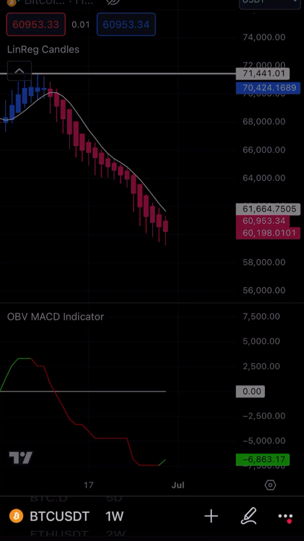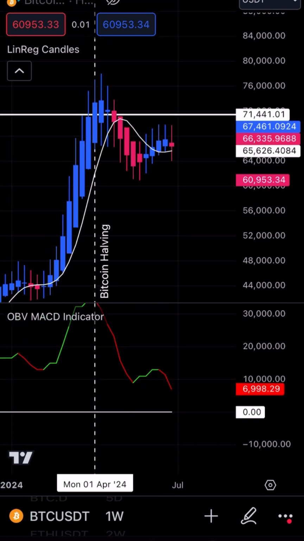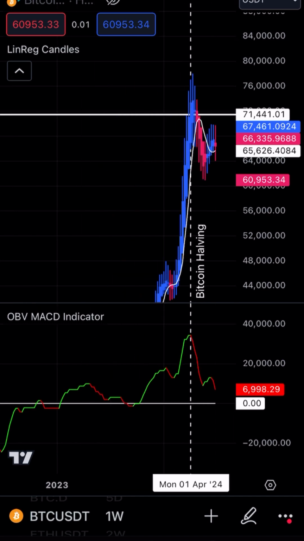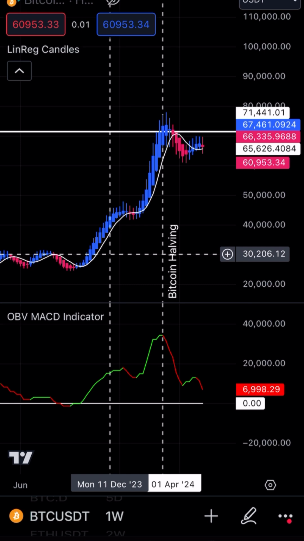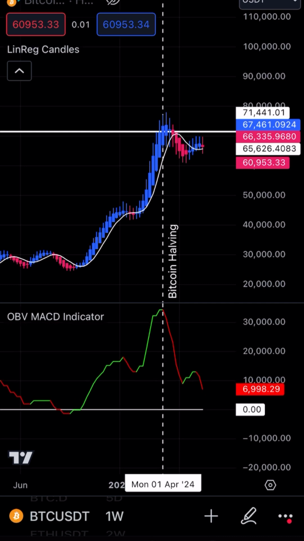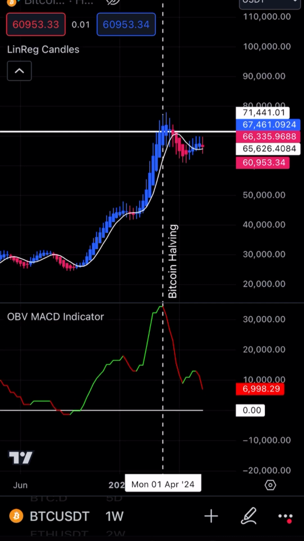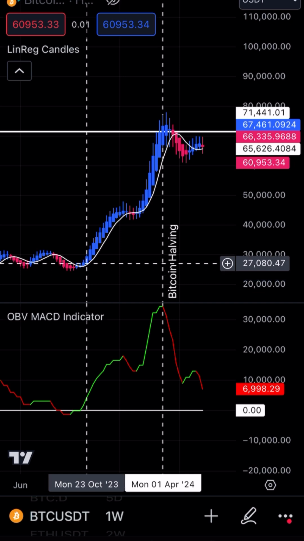Now, real quickly, I'm going to show you how doing this on a weekly, because for those that want to do it on a weekly, remember the signal's not going to happen all the time, but you'll find a big run if you find this on the weekly. So that only happened right here.